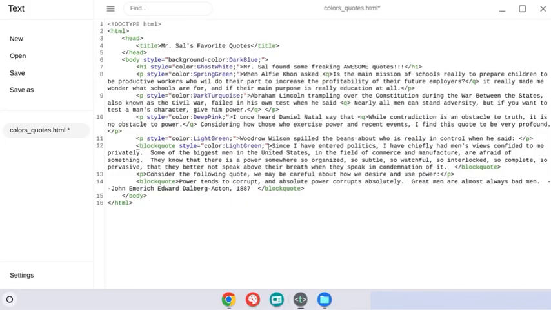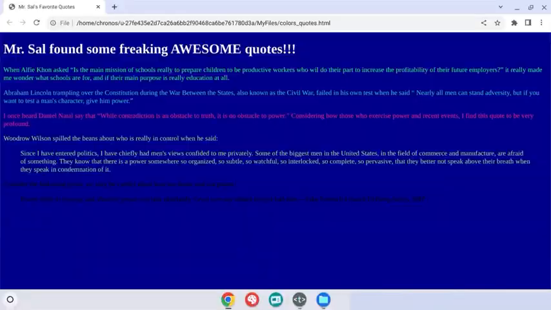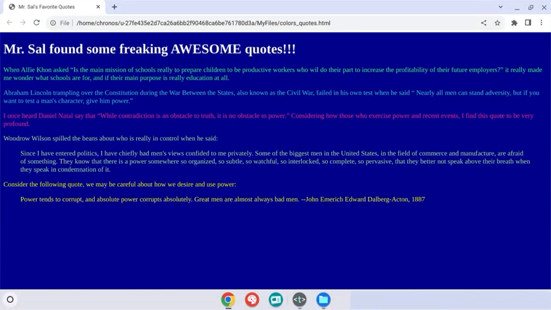So my code, I now need colors for my last block quote and its introductory paragraph that I have from John Acton. And there it is. Style equals quote color. This one I made yellow. But again, the block quote has to be the same color as its introductory paragraph, which I have done, yellow and yellow. And well, let's see how this code goes. So click on save, the asterisk goes away. This is what the page looks like. I click reload, yellow, still a different color, which is what we want.